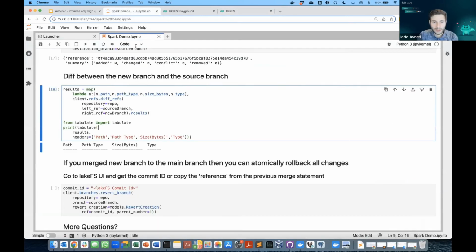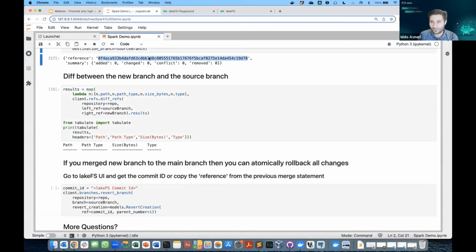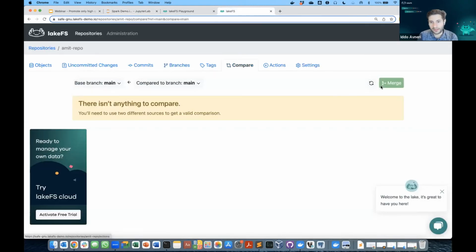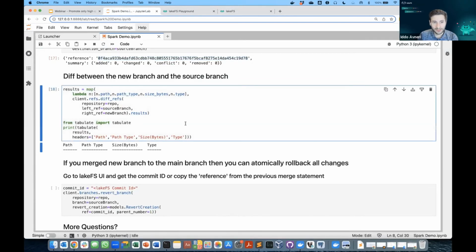So Amit, two questions that we're getting here. I'll answer one and I'll send one your way because I know you're about to present, with the time that we have. First, there is a question about managing conflicts. Generally speaking, lakeFS allows you different conflict resolution strategies. You can decide that the source always wins, that the destination always wins, or that in the case of a conflict, you will fail the merge. You can learn more about that in our docs as well.